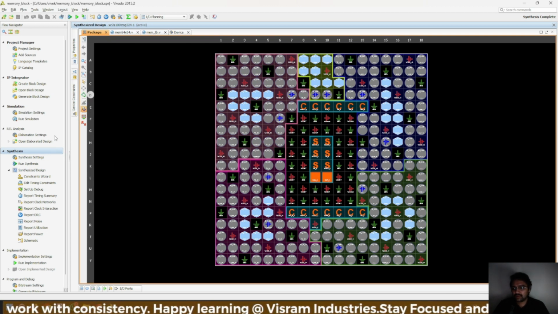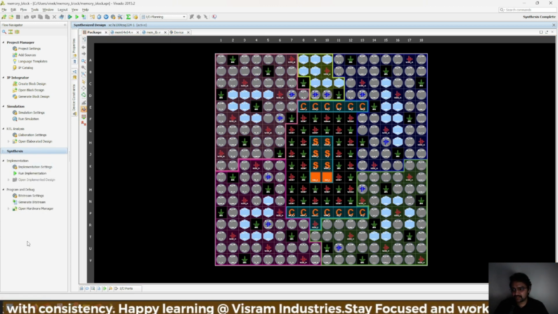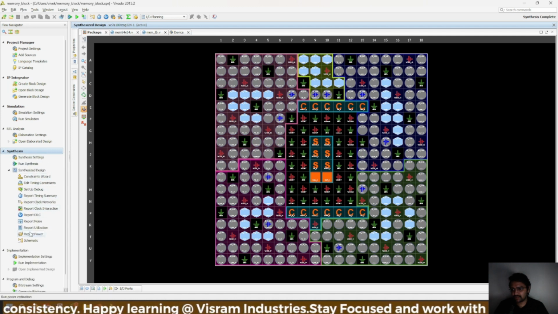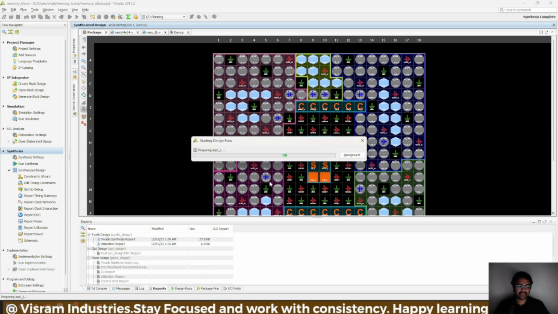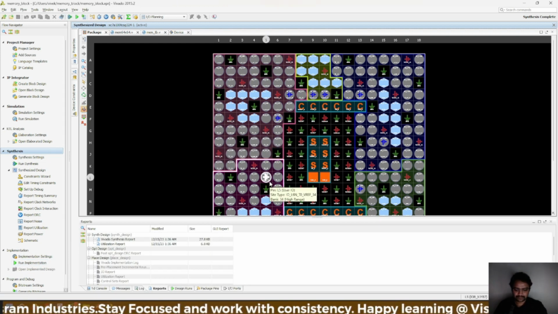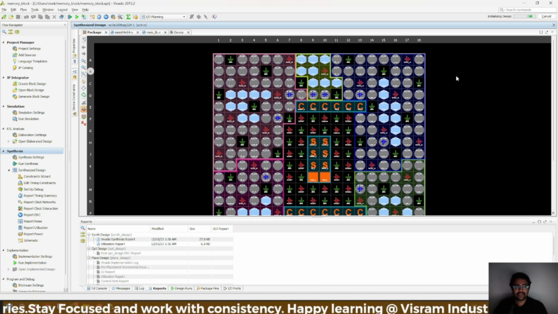Now after synthesis, in the synthesis you can do a lot of things. You can report the timing, and if you have any DRCs, design rule checks, you can report the DRC. Now let us go to the implementation, the next step of the design. Implementation might take some time.